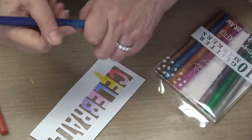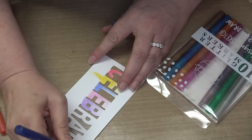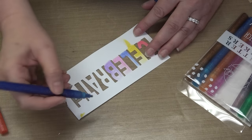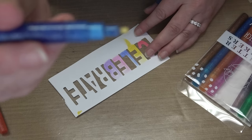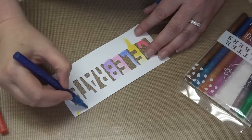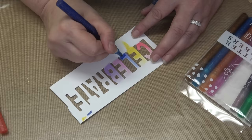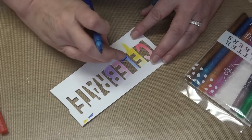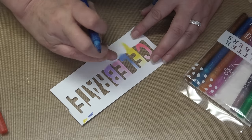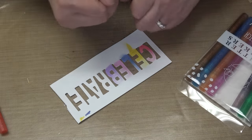Shake, shake, shake. Pump it so that it gets down into the nib. So you can see it. See, there's no ink, there's ink. So I'm gonna pump it until it fills that nib. And a little bit down here. And then, oh, and I just got it onto my yellow. Well, I'm gonna have to go back and fix that now, aren't I? There we go. Zoop, fixed.